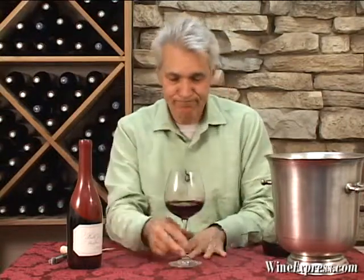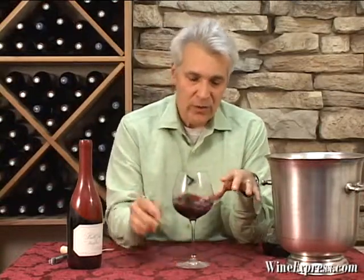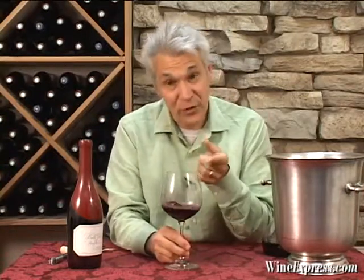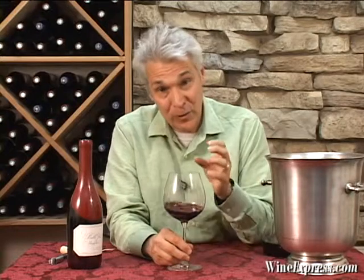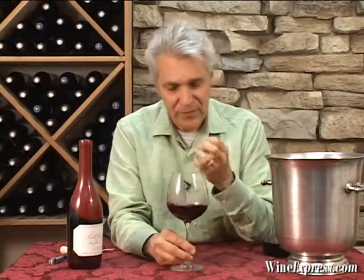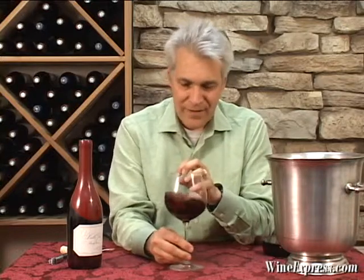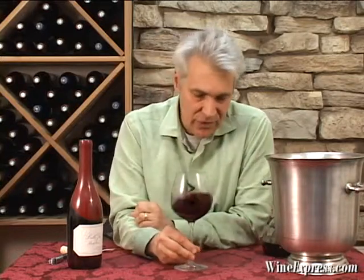Really good quality fruit over the years. And 2011 was a fairly cold, cool vintage, so you ended up with much lower yields than usual and much later ripening of the fruit, which was good for Pinot Noir — because those low yields give you more concentrated fruit, and that long ripening season lets the flavors develop and lets you retain good acid balance in the wine. They age it in French oak barrels for nine months and use a portion of new oak, about half roughly.